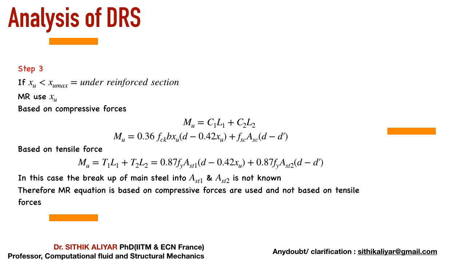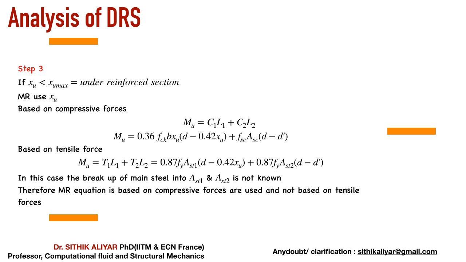Okay. Anyhow, the theoretical formula is, bending moment is force into distance. There are two steels here. Some steel is for taking Mu limit, some steel is for taking Mu minus Mu limit. Okay. So T1 L1 plus T2 L2. T1 is nothing but stress into area, 0.87 fy into Ast1, into L1 which is d minus 0.42 into xu. T2 is the force because of the extra bending moment, that is 0.87 fy is the stress, into area Ast2, into the distance at which this is acting, this lever arm distance is d minus d dash. I hope it is very clear.